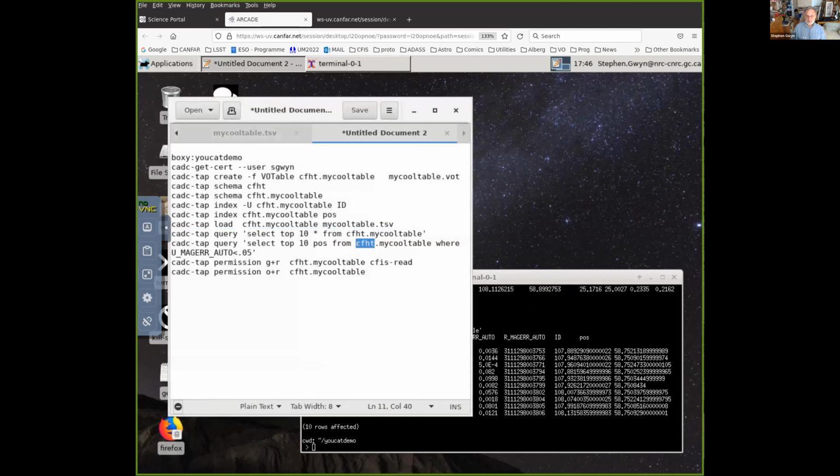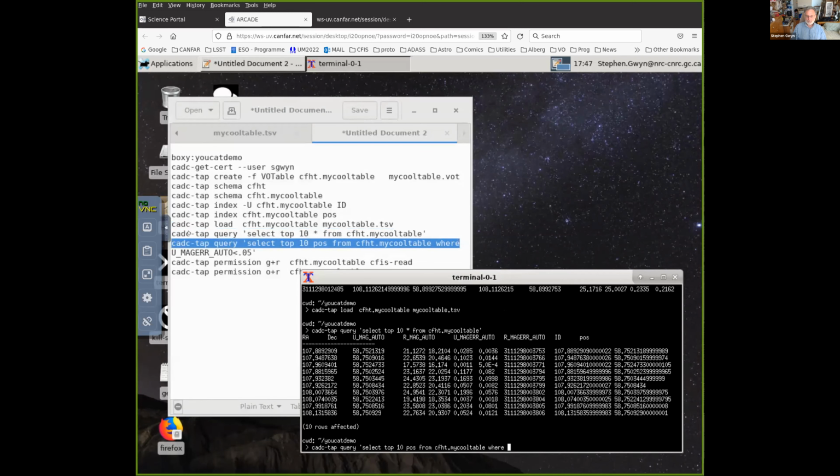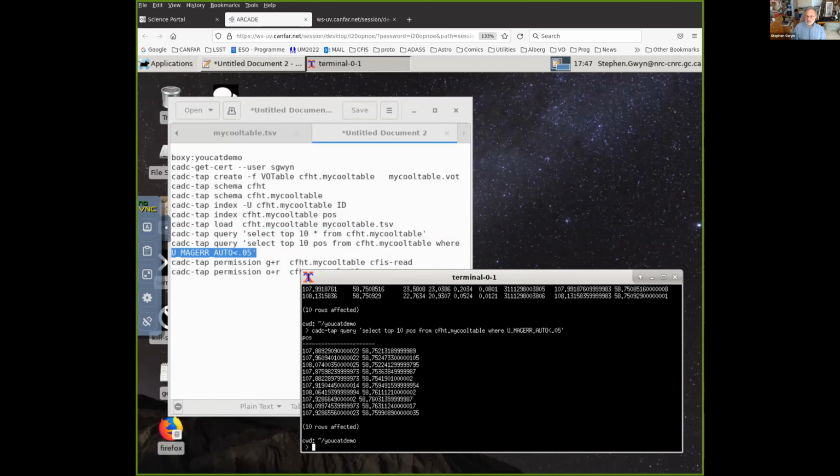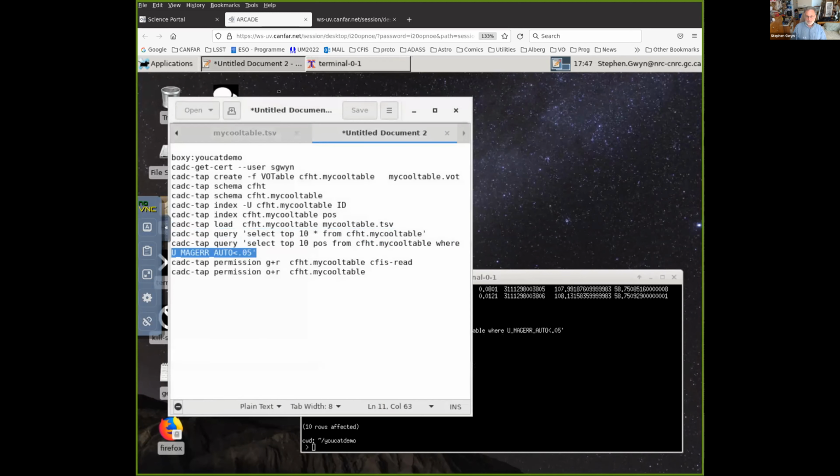And I can also do queries where there are constraints and so on. So that's sort of fairly standard.